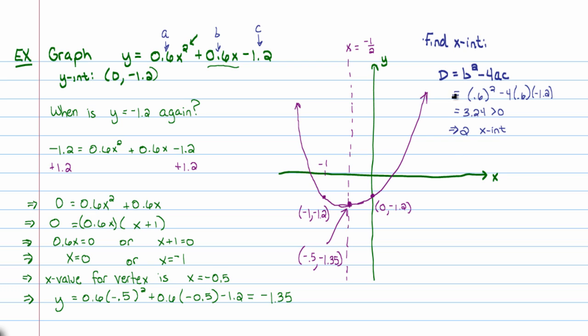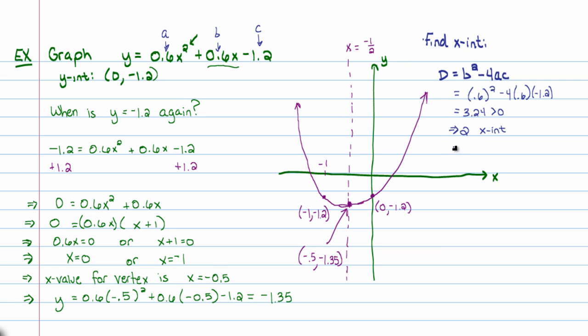Some people might ask, well, why do you go through all this trouble? Why don't you just find them? Because it's much faster actually to find out the discriminant. You're going to have to find out what b squared minus 4ac is anyway when you're finding the x-intercepts. But if you find b squared minus 4ac first to determine the number of x-intercepts, well, if you are lucky in that it is negative, then you don't have any x-intercepts, so you don't have to go any further. You can stop at this point.